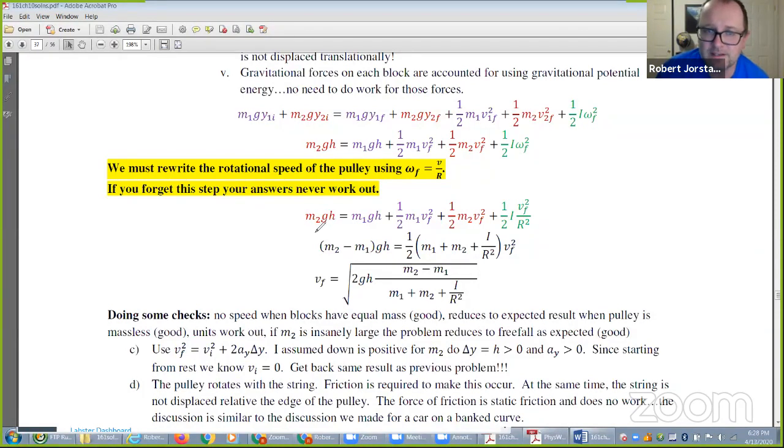So we had basically M2 up in the air initially, and afterwards it raised this block up, caused the purple block to be moving upwards, caused the red block to be moving downwards, and caused the pulley to be rotating. That's all that says. I use the block's gravitational energy to do all that other stuff. From there, you can solve for v final. We're good to go. Now, notice if the blocks have equal mass, it shouldn't go anywhere. The speed should be 0.